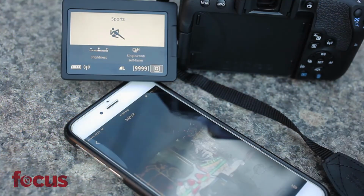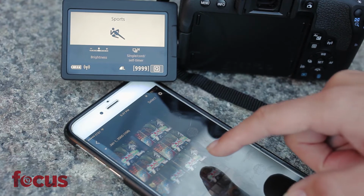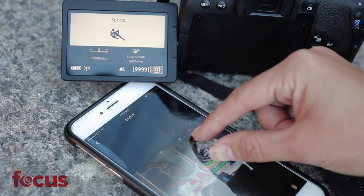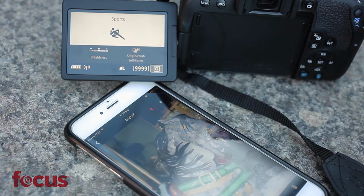Now, I have to say one of my favorite additions is the built-in Wi-Fi, Bluetooth, and NFC near-field communication capability. With these features, you can easily share photos and video right from the camera. Even better, you can pair it with a mobile device and use it as a remote control.